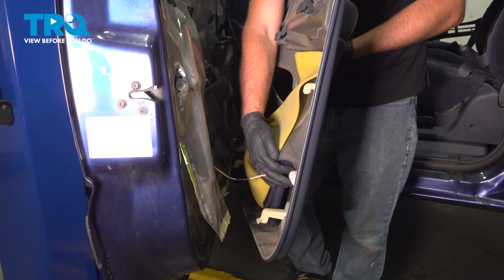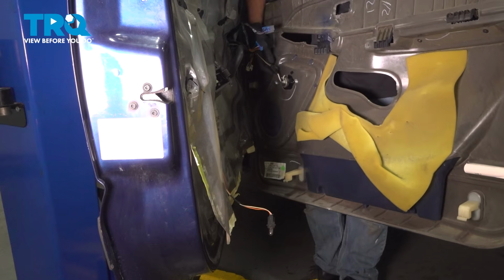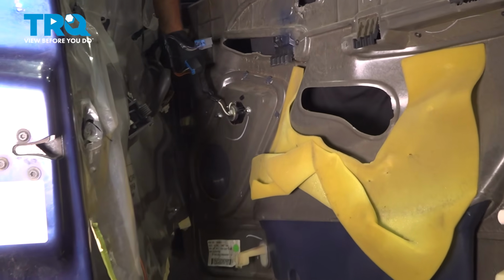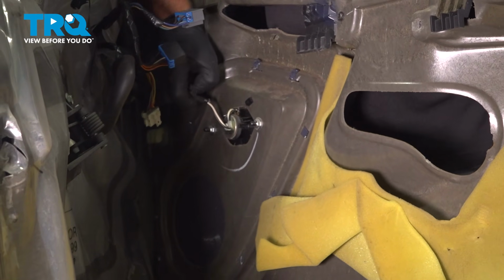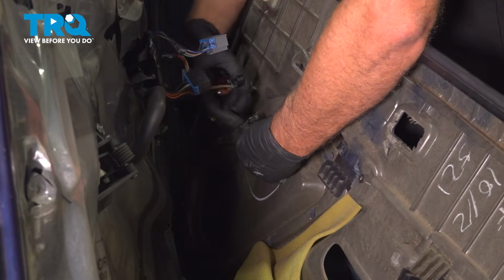Right here there is a bulb with a socket. Slide that out. And we have a speaker over here. You want to disconnect that. Push down on the tab. Might need a pocket screwdriver. Just push down right there and slide it out.